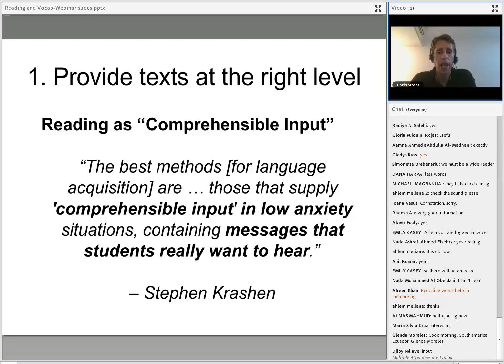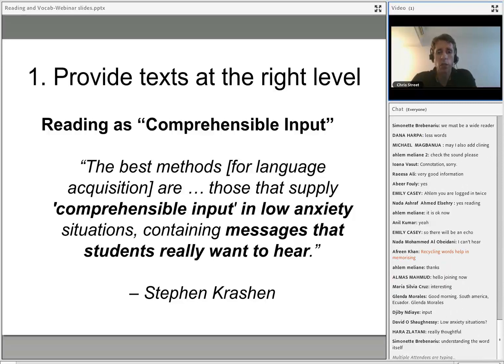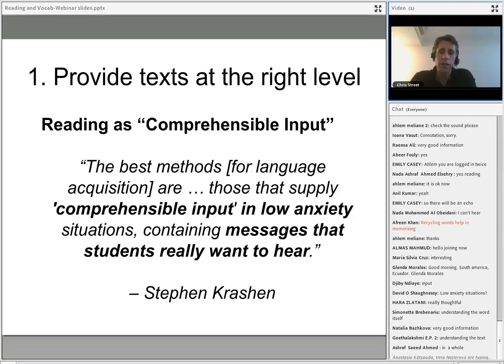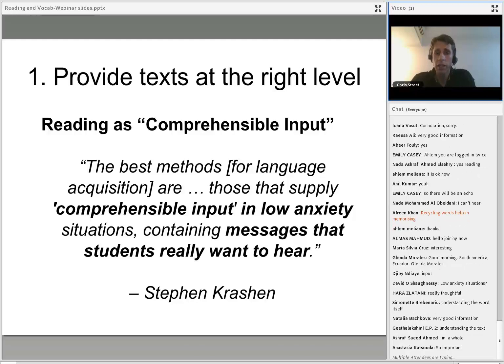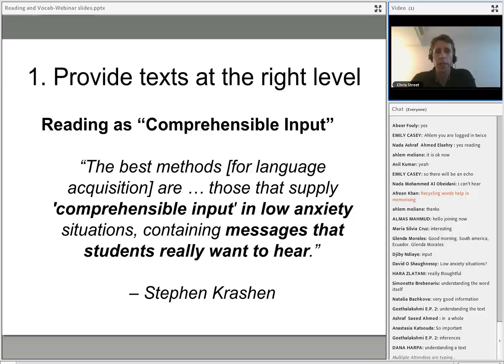And that doesn't mean every single word in a reading passage. If a student reads a passage and they can understand every single word in there, they won't learn anything, of course. But they need to understand about 90 to 95% of it, and then hopefully the remaining 5 to 10% they can guess and hopefully learn. So when you're choosing text, and from my point of view, when we're creating text, it's important that we think about this idea of comprehensible input, and that's what we strive to provide students with.